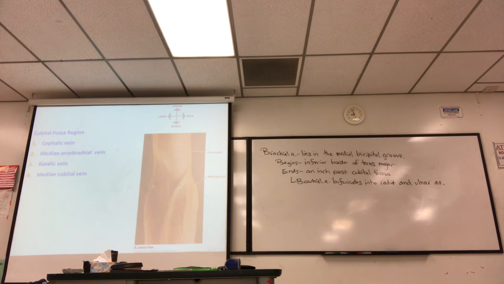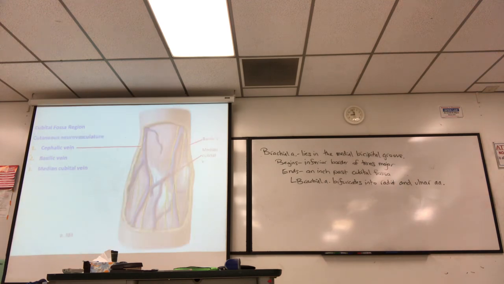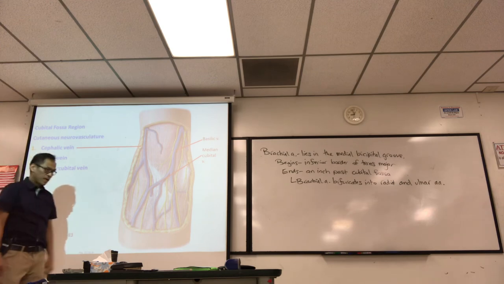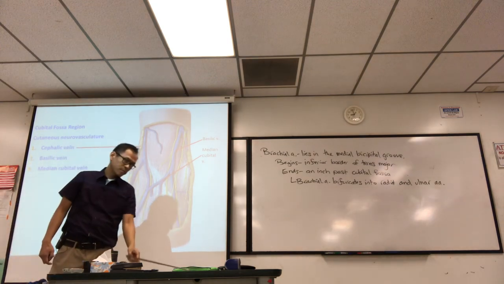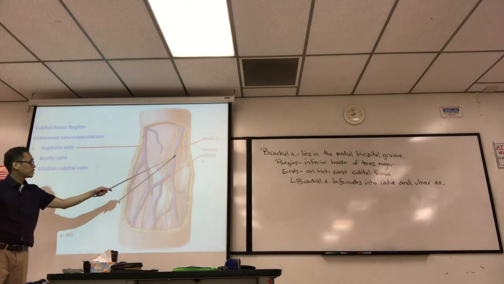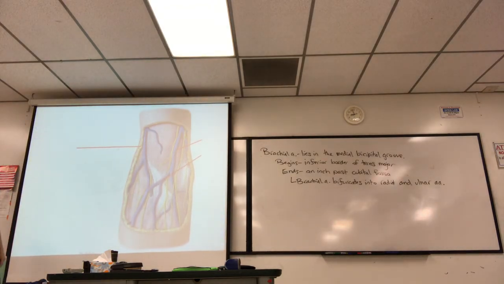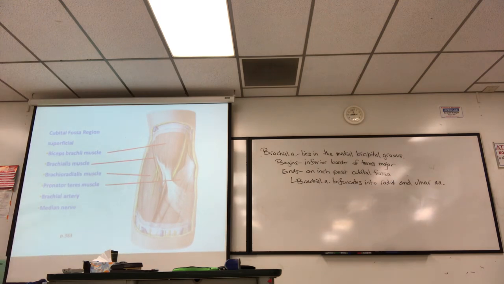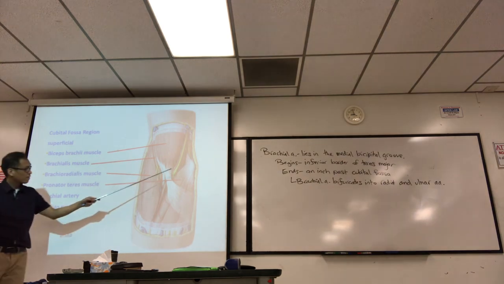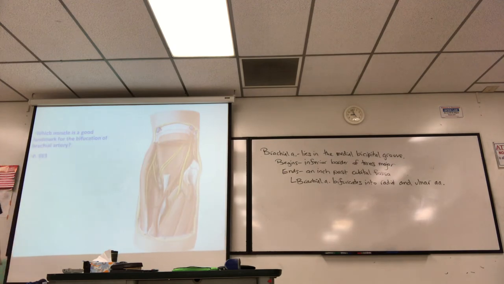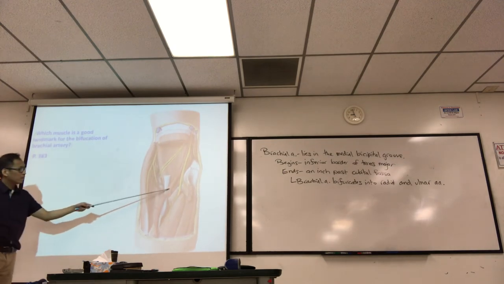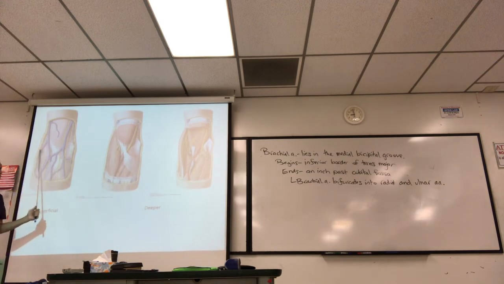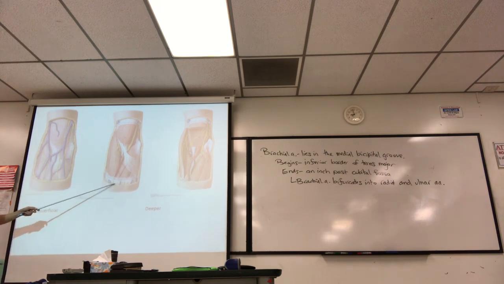So the cubital fossa, just looking at that, dissect away the skin, you can see our three superficial veins in this one area that I want you to know: cephalic, basilic, and the median cubital vein connecting them. I'm not going to test you on the muscles, but where you put the stethoscope to hear the blood pressure sounds, remember that right there is the brachial artery. If you dissect it away, you can see the brachial artery and the median nerve running with it. If I put all three next to each other for study, you can see that the superficial veins are in the subcutaneous tissue right there when you cut them away.